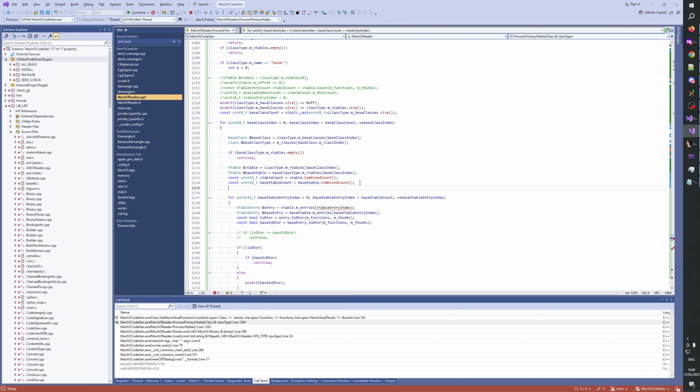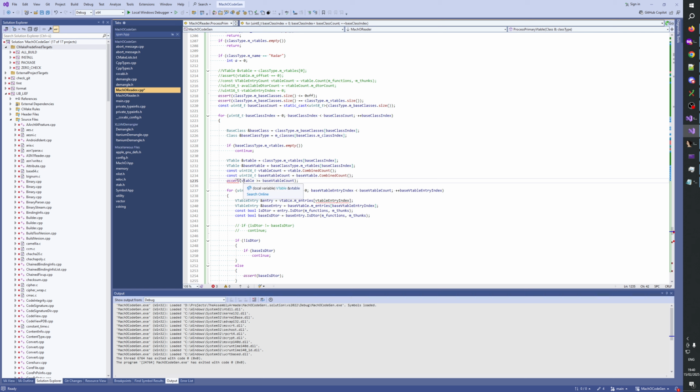We expect, assert that vtable count is larger or equal base vtable count. Right? Let me stop the debugging here.